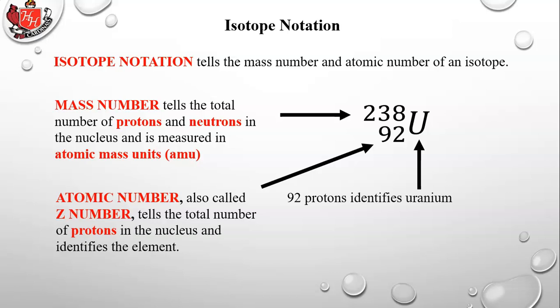So the fact that there's 92 protons means it must be uranium. You can't have any other element that has a 92 in that bottom position. The 92 protons identifies the element as uranium. And the uranium atom, another notation you can write, is simply U-238. That means uranium with a mass number of 238. Again, since the periodic table will tell you that it has to have 92 protons, you can tell how many neutrons it would have just by knowing that it's U-238.